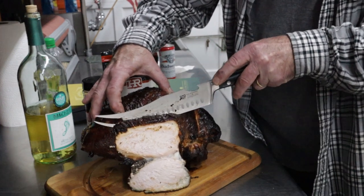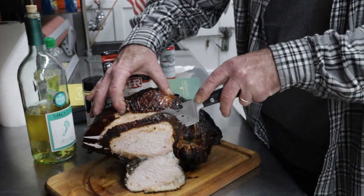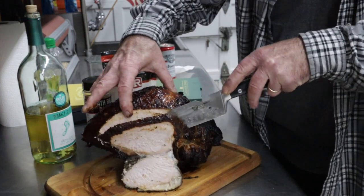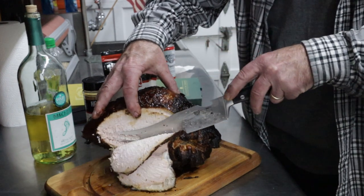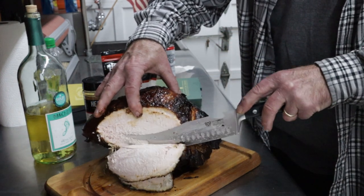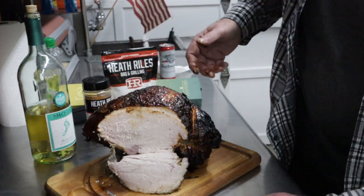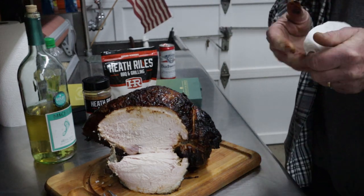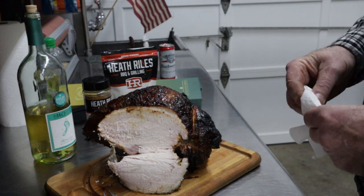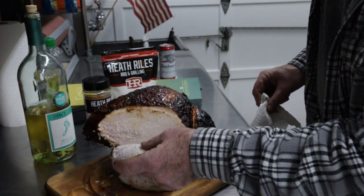Skin didn't get real crispy. But I think that was just, I was basting it so much. I probably basted this thing 6 times at least. Seeing juice pouring out of it, but it feels real moist.